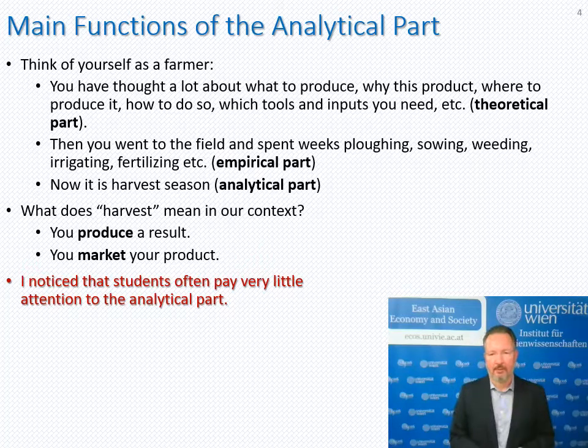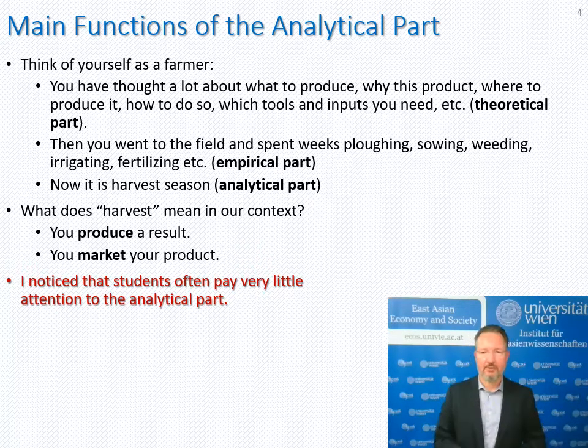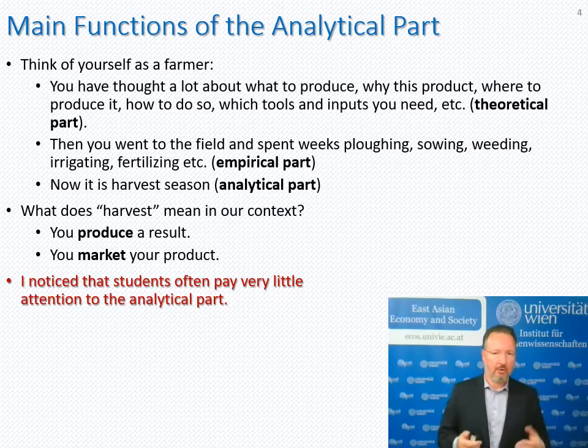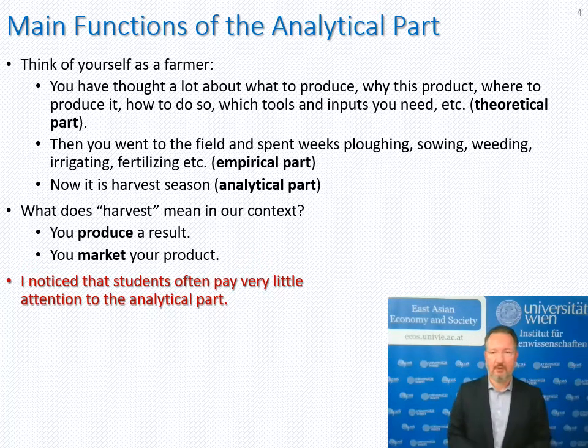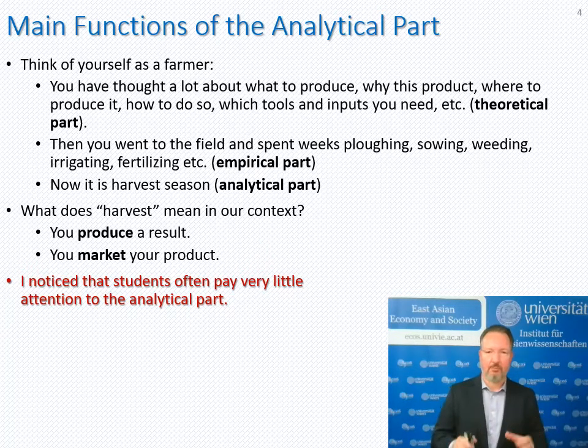The main functions of the analytical part, I sometimes try to explain with some funny examples. I hope it works in this case for you. I actually like the comparison with a farmer. In springtime or late winter, you think about what to produce, why this product like potatoes rather than wheat or rice, where to produce it, like what area of land you want to choose, how to do so, how many people you want to employ, what kind of machinery you need, which tools and inputs, fertilizer, and so on and so on. From an academic point of view, that would be your theoretical part, right? Where you think about your topic and research question, the relevance of all that, like what is it good for? A farmer would think, okay, where do I get perhaps most of a yield, or where is the market condition best for this kind of product, or is that what my family wants to eat? That would be relevance in this case.